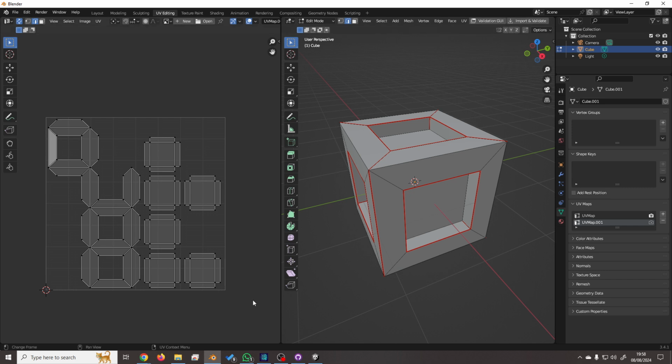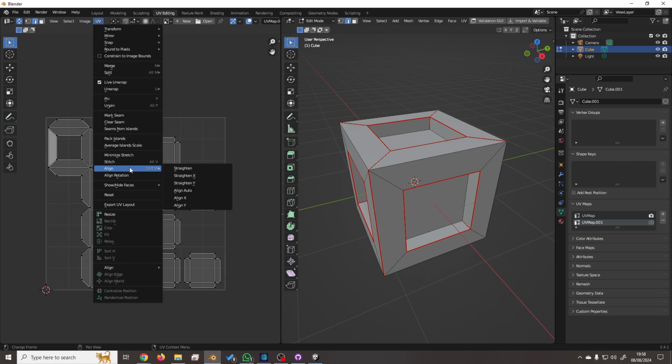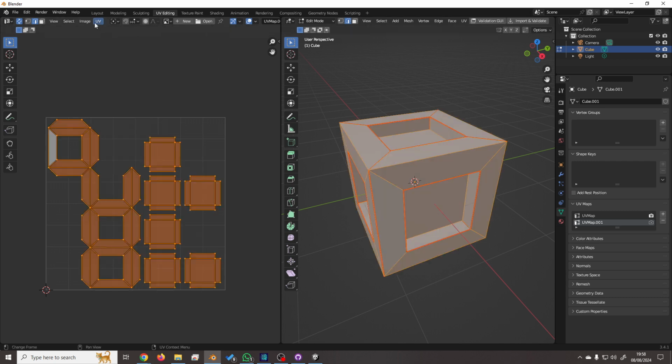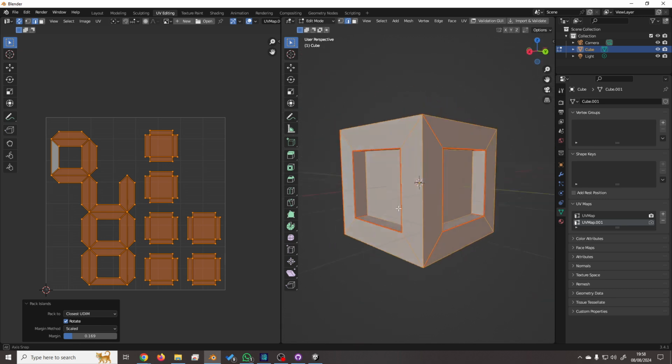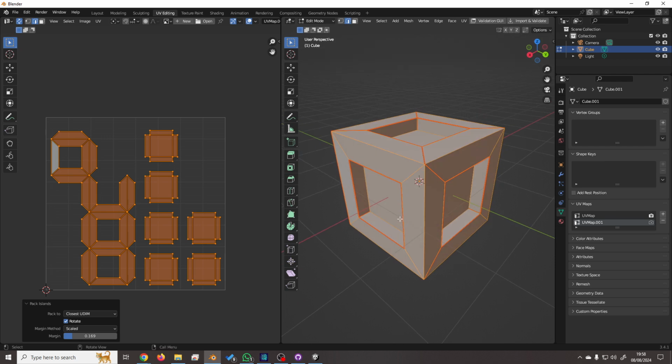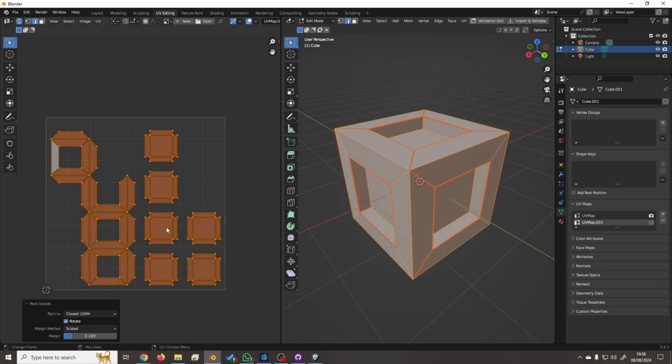If you find that you've got some light bleeding, some light overlap, you just give it a bit more padding in between your islands, which you can do with pack islands and increase that a bit more. Give it a bit more space, export it again. You don't have to delete your original one in your project, just overwrite it and it'll update in the scene instantly, and then you can rebake and try again. I find that the best way to prevent those dark spots where the shadows are bleeding from one island to another.